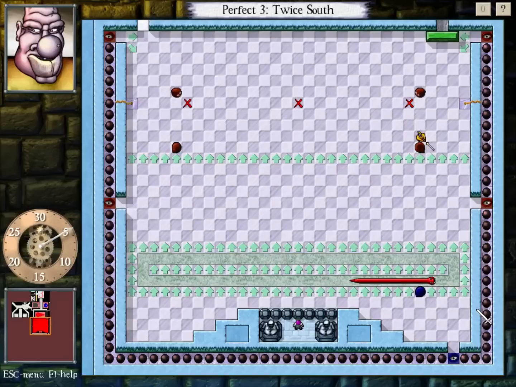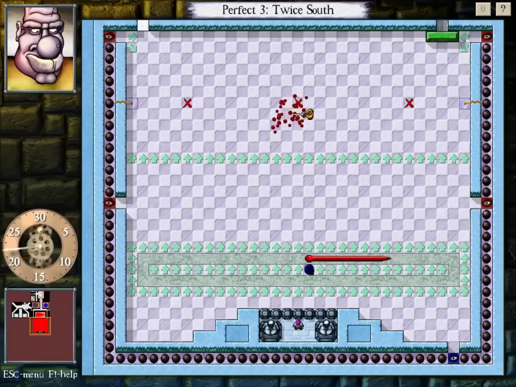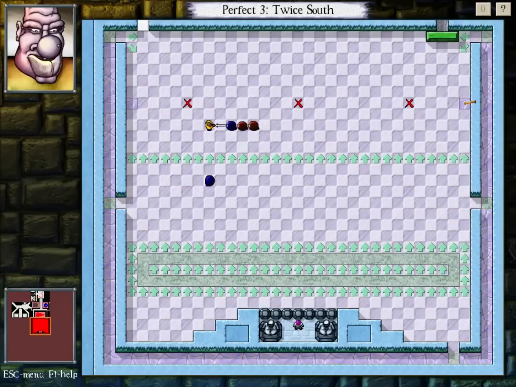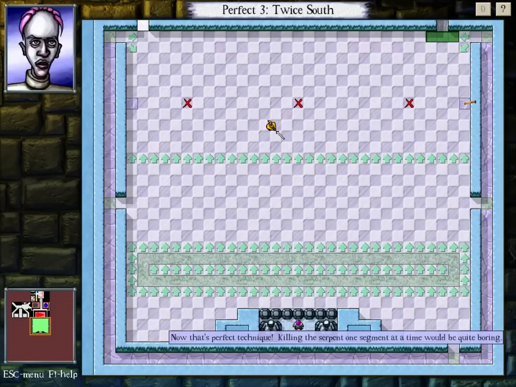Ooh. That makes things super interesting. Okay, I need to be prepared carefully for that. I need to face this way. That's fine. That will not be a problem. I hope. Yeah. Like this. Oh boy. Yes, perfect technique. In fact, oops. Now that's perfect technique. Killing the serpent one segment at a time would be quite boring.